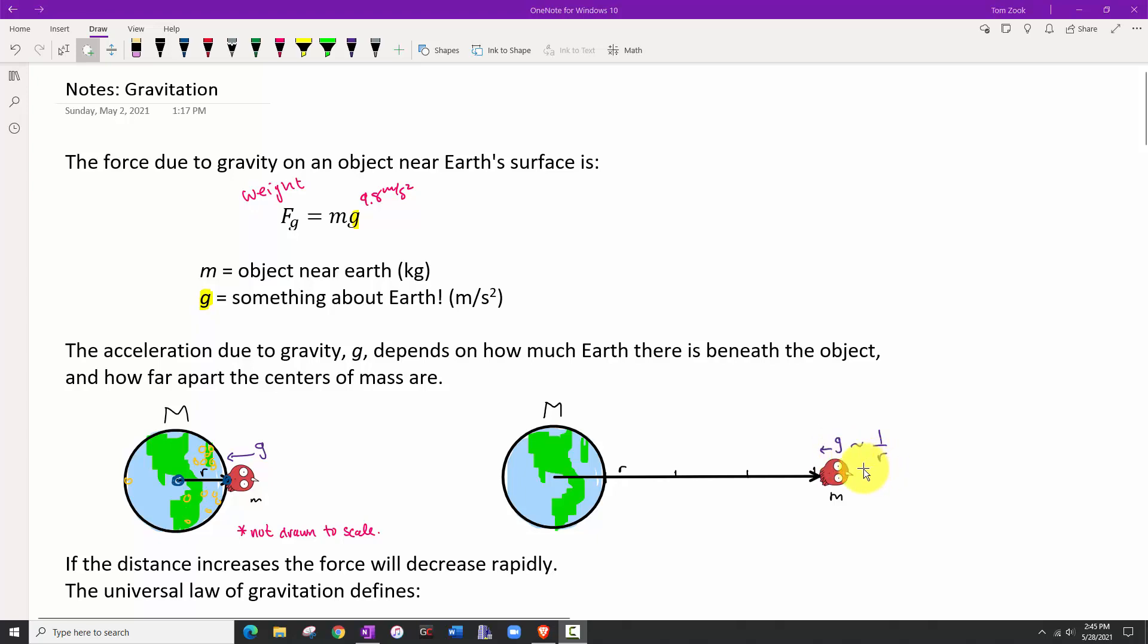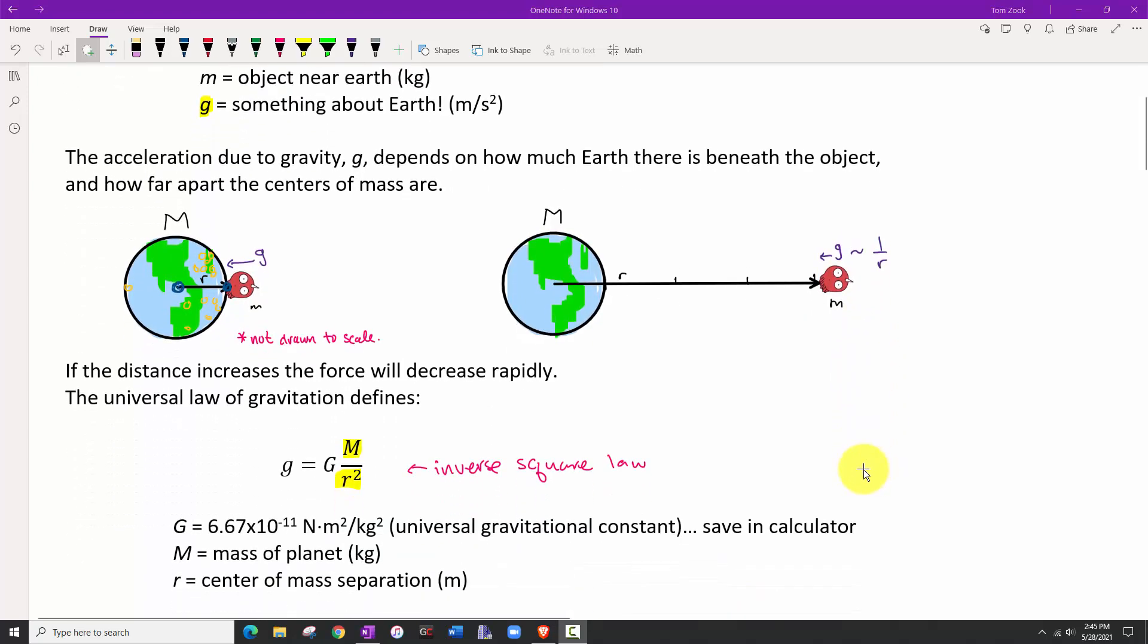It's similar but not quite the same. The acceleration due to gravity is actually an inverse square dependency on position, and that position is from the center mass of the Earth to the center mass of the object. Our radius from the center to our largest extremity is not that big compared to the Earth. So if we go across large distances, we just say to us, and as long as that arrow is contacting us, we're okay.